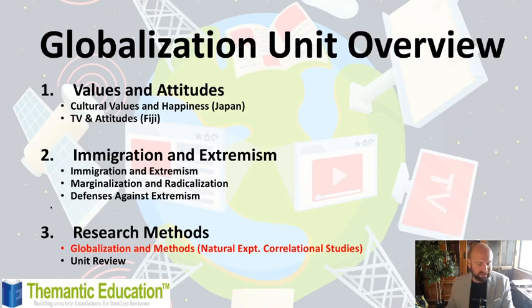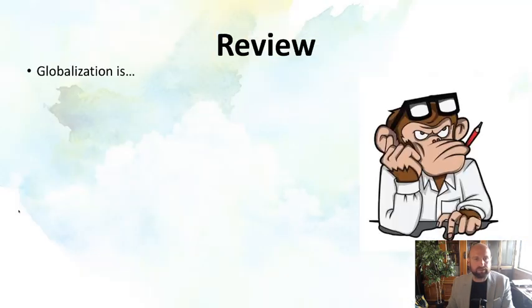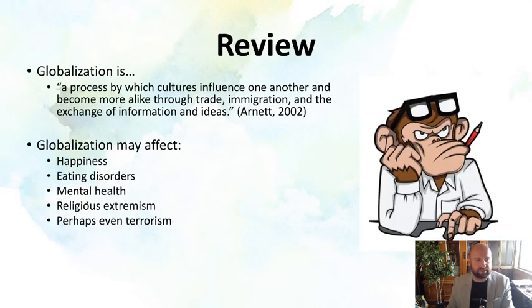All right, so looking at the last topic now, research methods in globalization. We're going to look at two research methods in this, focusing mainly on correlational studies, and then the next lesson is a review. Okay, so just a little bit of a review here. These are some of the behaviors globalization affects.